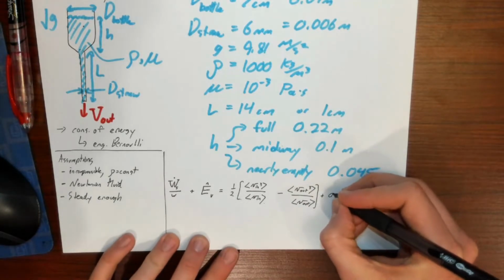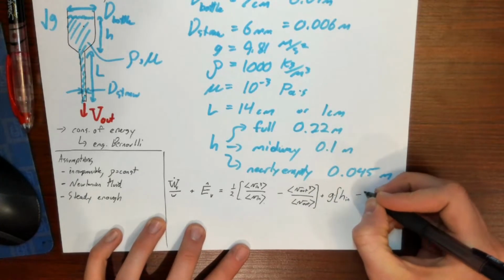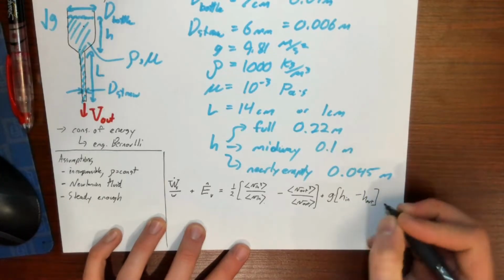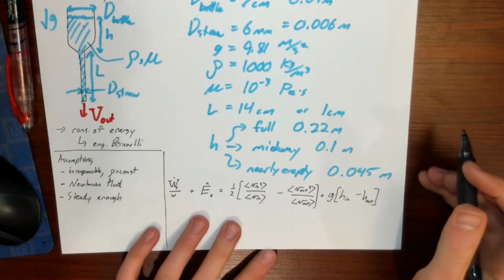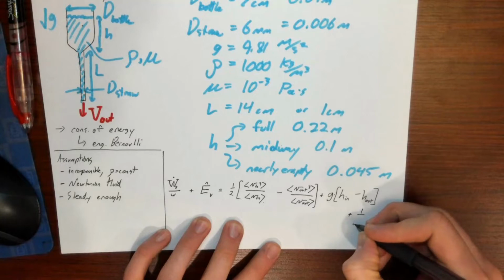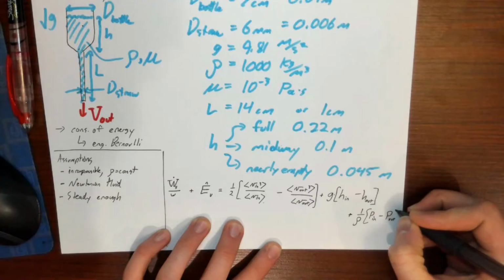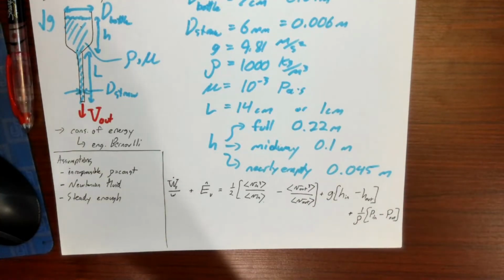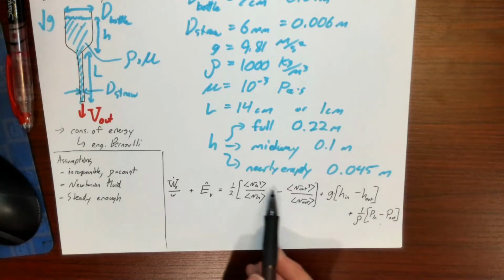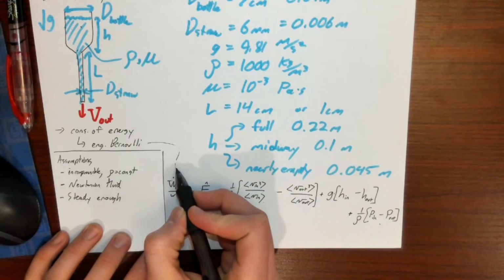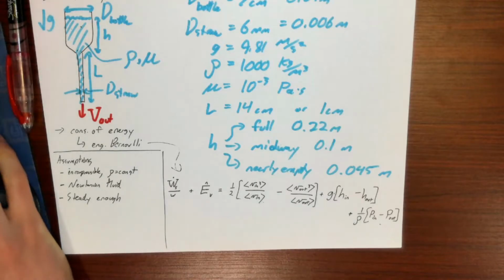We also have the potential energy per unit mass term, which is g times h in minus h out, where these h's aren't exactly this h here, but we'll need to define them in just a minute. And then we have plus 1 over rho times P in minus P out, where these P's are pressures, and this 1 over rho is 1 over the mass density. So here we have our engineering Bernoulli equation. We have some terms that we might be able to make some progress with canceling out, so let's see if we can proceed with doing that.